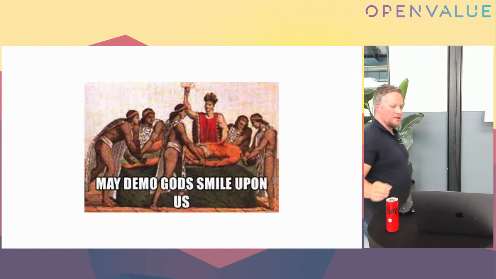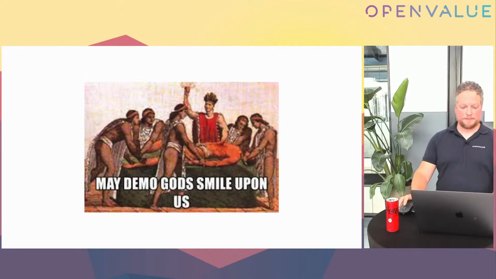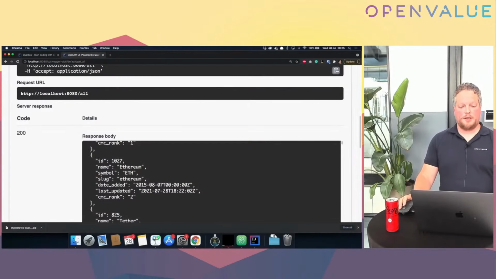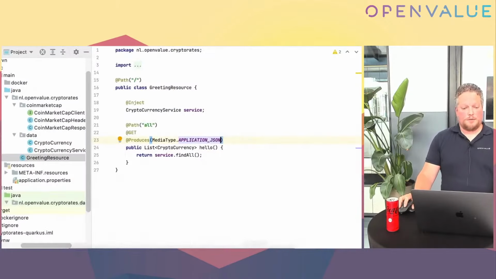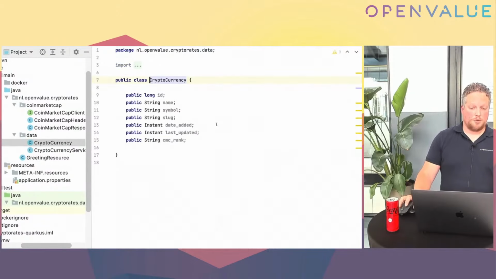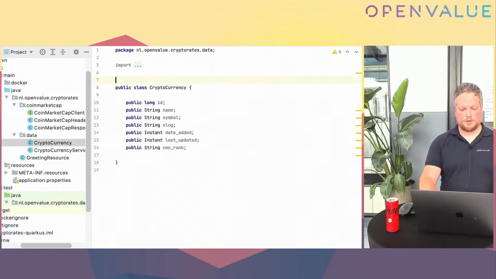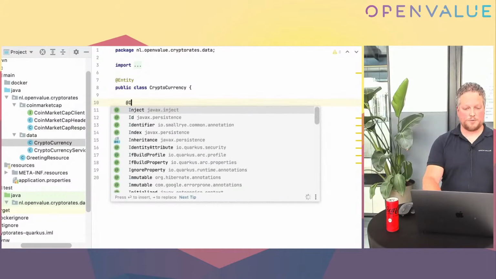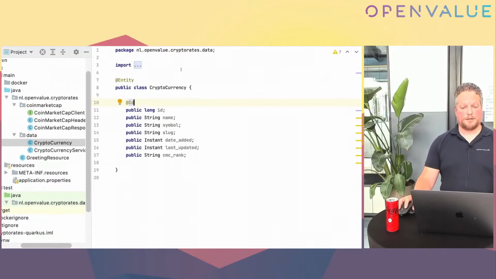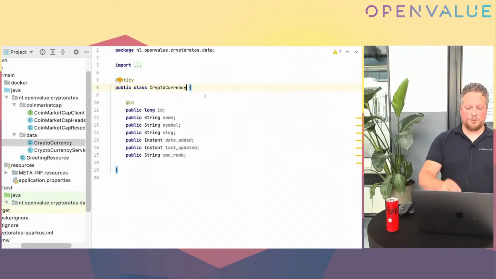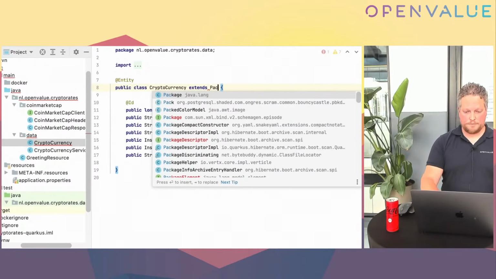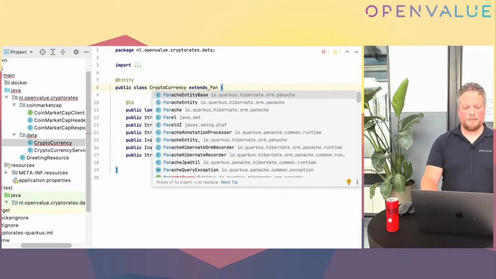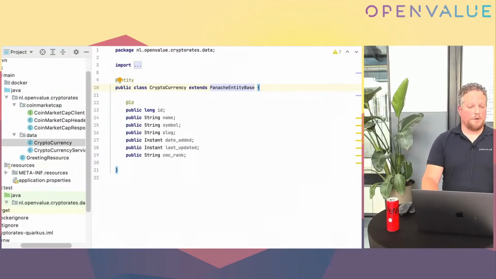So what Quarkus has is not a repository layer, but it has Panache, which is a Hibernate framework, especially built for Quarkus, I believe, because I haven't seen it anywhere else, which can make objects into repositories. So let's show that. First let's start with the default entity, and this has an ID, right? So it now looks the same as you had in Spring. Yep. But instead of creating a repository, we can extend the entity class itself with a Panache entity base. And now we have our repository layer.